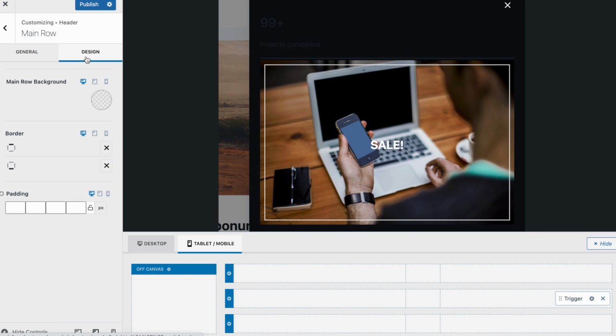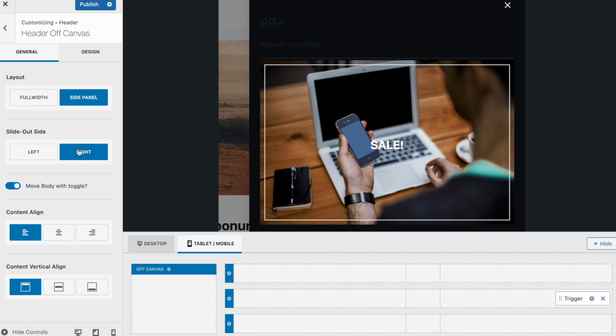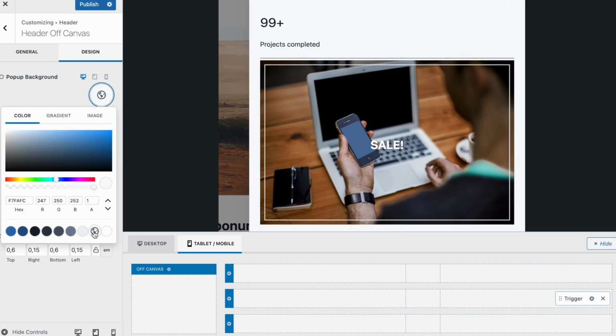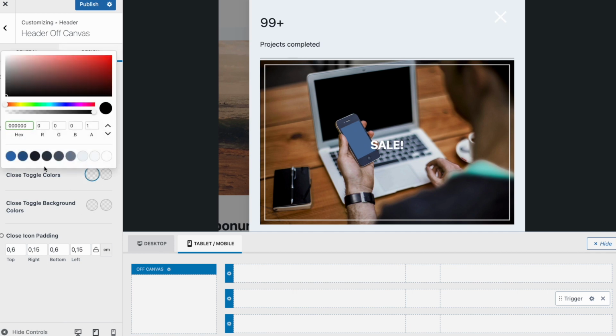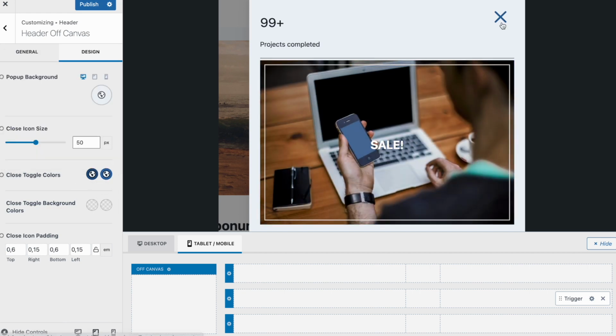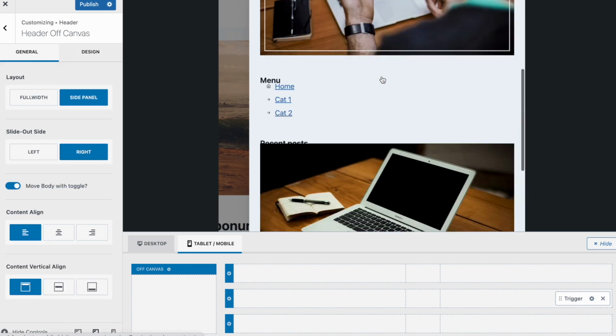Now we have exactly the same content inside as we have with our desktop header, but we have to change the design a little bit, and we can do this by clicking on this off canvas gear icon here. Now we can set whether we want to slide it from the left or the right, and whether it should be full width or a side panel. You can choose whatever you want. With design, we're going to change the background to the lighter color. I think we chose something like this in the desktop one. The close icon is over here, so we're going to make this a bit bigger, and set it in a darker color, so it's easier to see, like this. This is working fine, and everything else we can leave as it is.